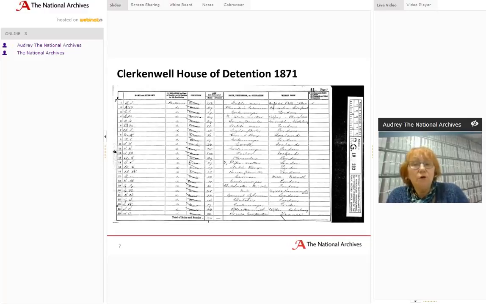This one, well, you're not going to find your ancestors, obviously, but you kind of hope you find your in-laws' ancestors. Prisons and places like the House of Detention here, you don't get any names at all. You just get the initials. So you don't even have a surname. Some nice detailed occupations and birthplaces, and the ages might be accurate, but you'd be doing very well to find somebody just using their initials.